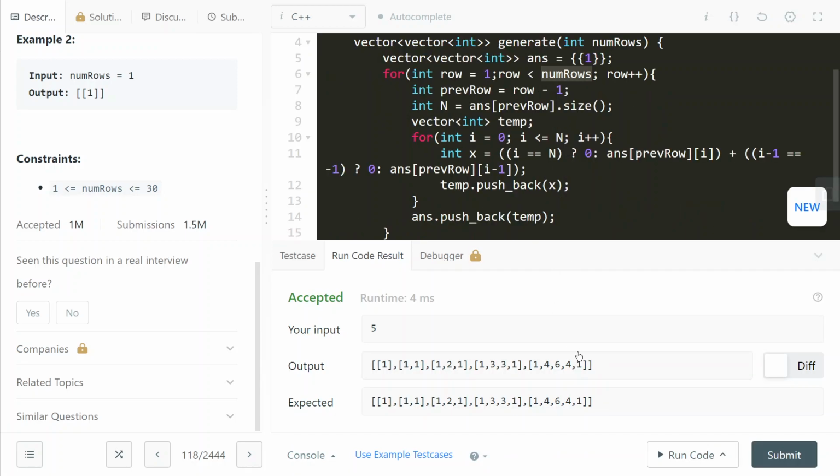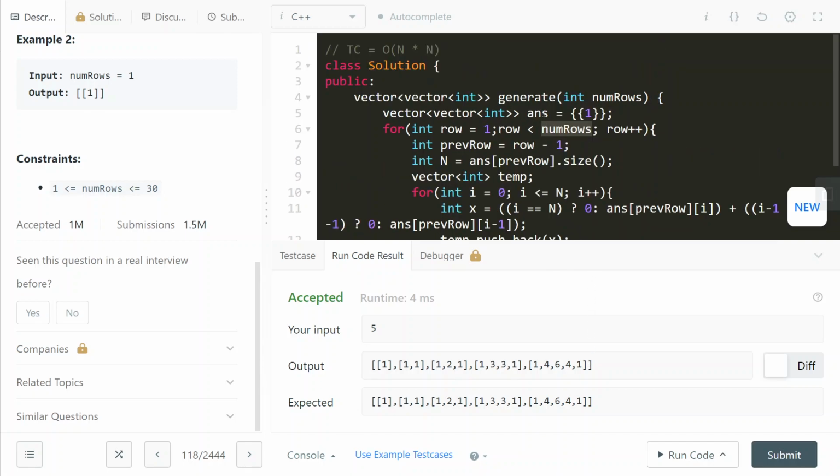Now the result will be correct because we are starting from the 0th element, so we will be reducing one, and the row will be starting from 1. So this one is acting as 2 because we are using 0 based indexing. So let me run the output.